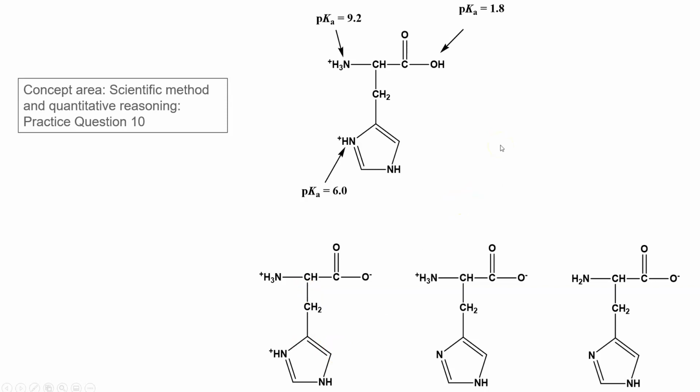If you then raise the pH to 7.5, now this proton is long gone. This proton is going to dissociate too. Again, the pKa's are less than the pH, so this proton will still be here. So now I have the Zwitterion, so that has no charge. And then if you raise the pH to 11, all three protons dissociate because the pH is greater than all three of the pKa's. And now we have an amino acid that's a -1 charge. So it's highly likely you'll have some kind of question like this on the exam.